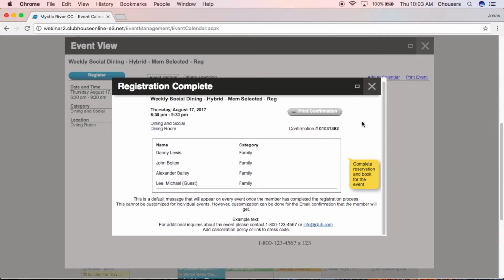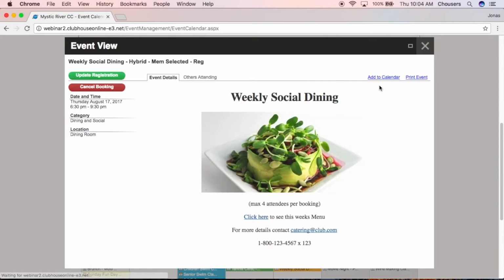We'll then get our registration complete window, which provides us the details of the event, who's part of our booking, gives us that nice confirmation number, and allows us to print our confirmation. If you have set up the email notifications, everyone in the booking party will also receive an email. Let's close out of here. Now that we have registered for the event, we can go ahead and update our registration or cancel our booking.